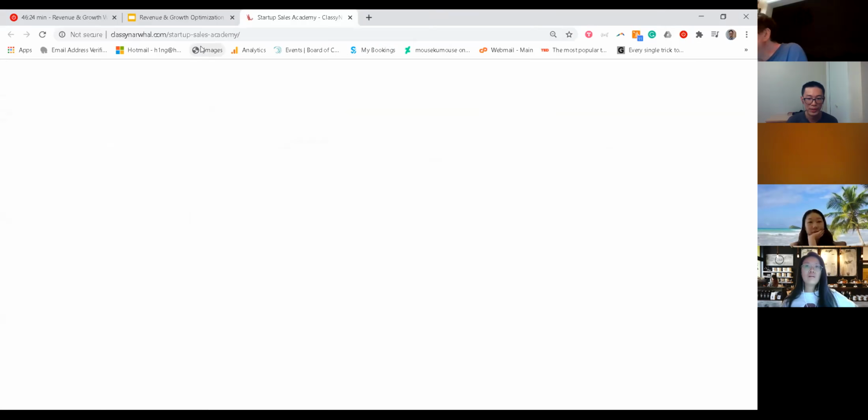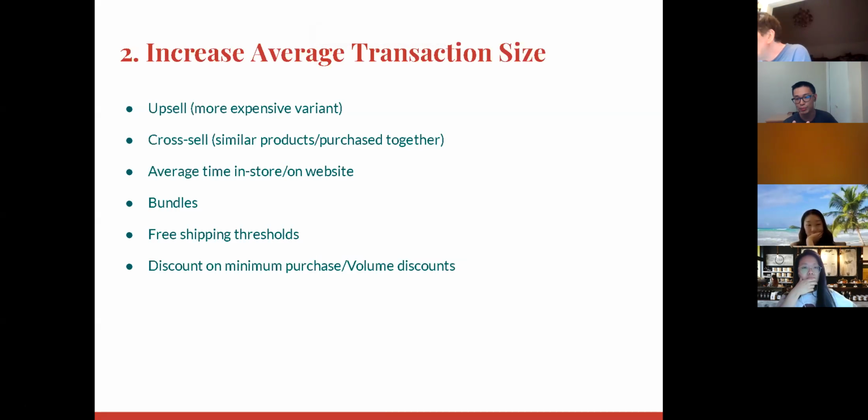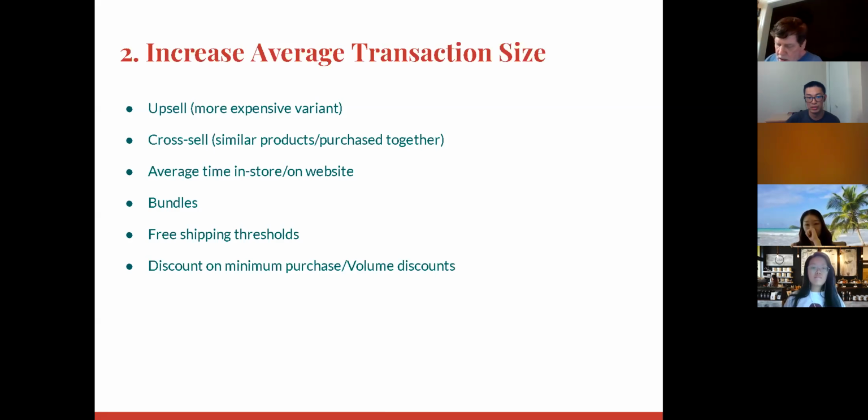All right, let's move on. Number one, I talked about getting more customers. Number two is getting them to buy more. These are some different ideas. One, obviously upselling, two, cross-selling. The difference between upselling and cross-selling, if you're not familiar with both, is that upselling is selling a more expensive variant. For example, if someone's buying a car, you might upsell them to an SUV, or to a sportier version of the car, a higher trim level. Cross-selling is where you're selling similar products.